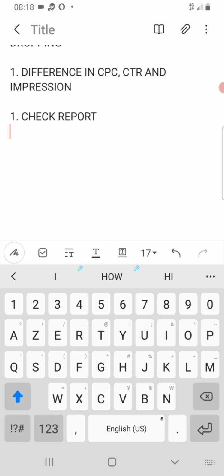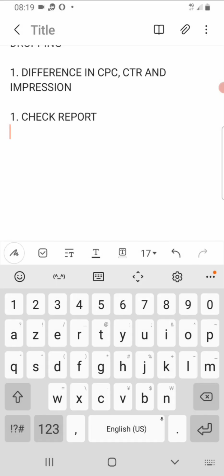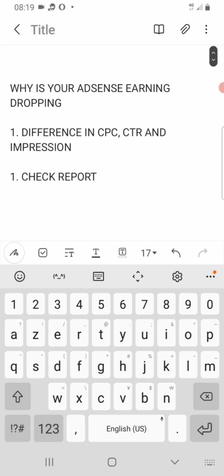check your report, basically compare it like 3 months back. Do you understand? Then if you check your report, the next thing you will do is to check what changes in between the 3 months or the month that you're checking. Maybe like last month, the month before, like that till 3 months back. When you check that, you will find what has changed and what should be the key cause of your AdSense revenue droppage.